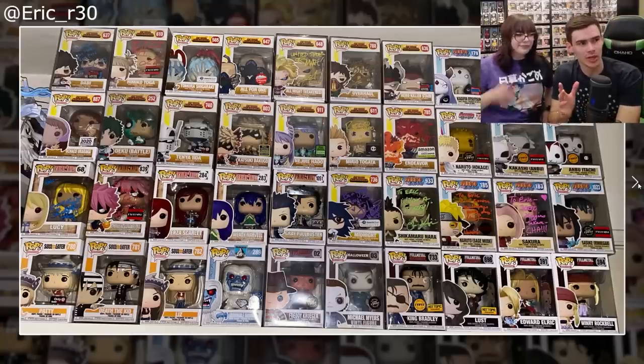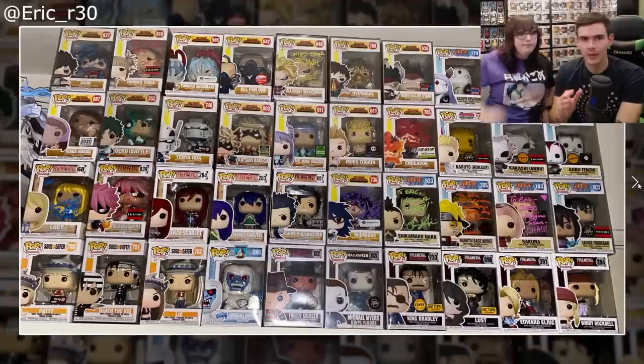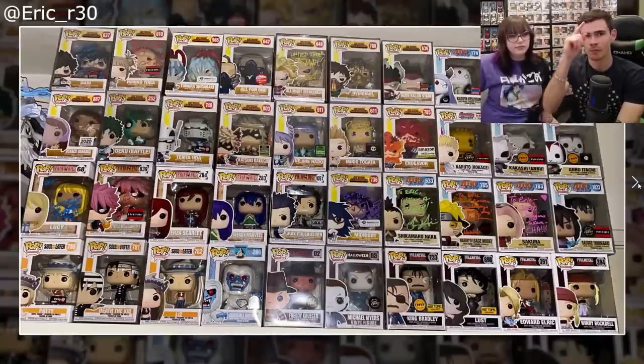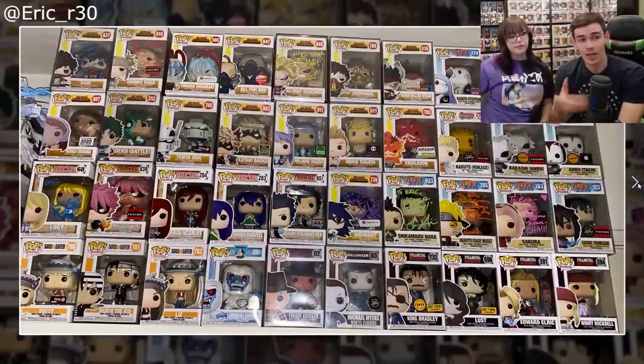So pretty to the point here. It does look like they have some other cool anime figures to the left there, but focusing on the pops, it does look like, based off Sasuke in the top right hand corner next to the smoke detector, there are some pops behind these. It's probably stacked 2 or 3 deep. I'm not exactly sure. But you have a lot of great figures.